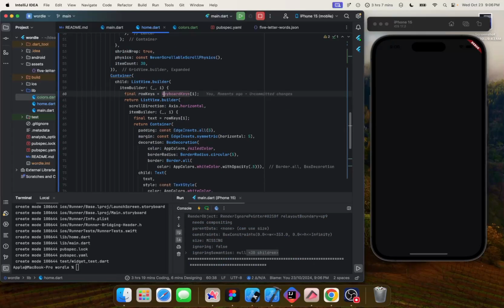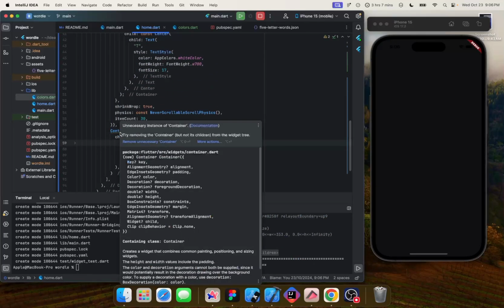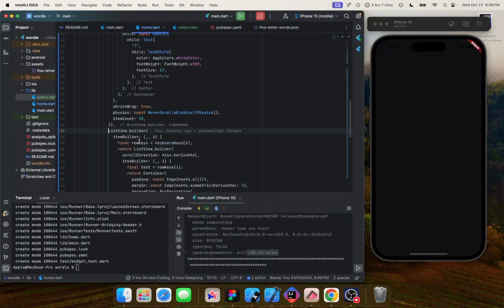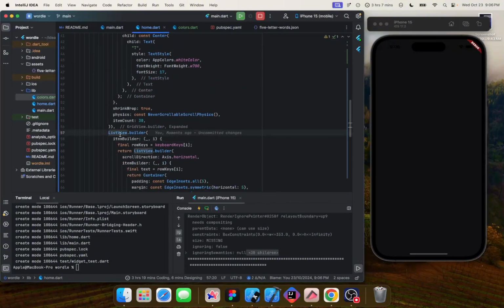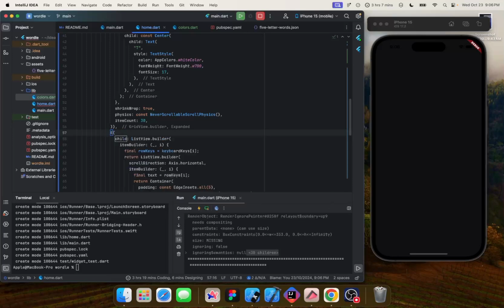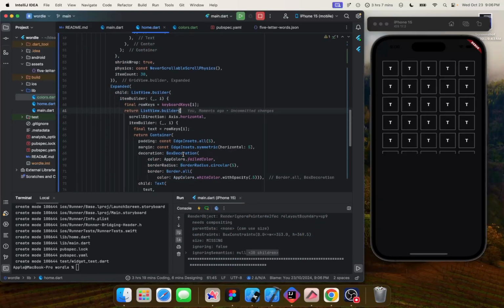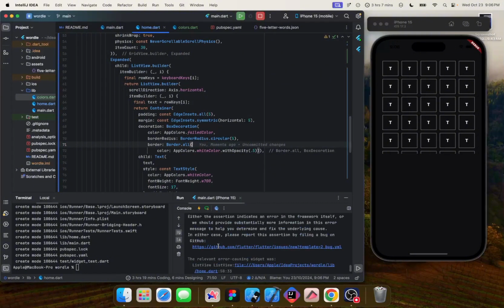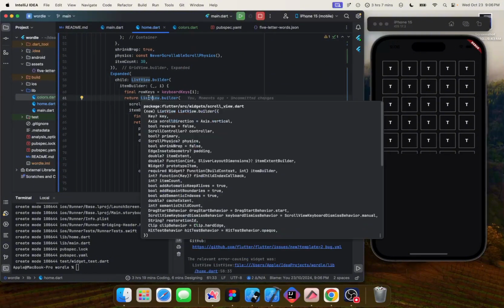Okay, so it threw an error. All right, so we can take this out, and so let's make this an Expanded widget. All right, so the lower part is throwing an error, so let's try to see how we can resolve that.